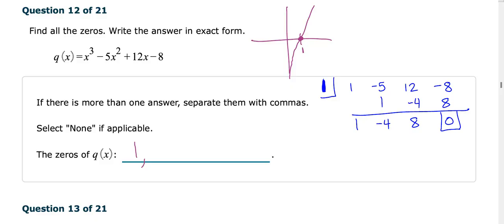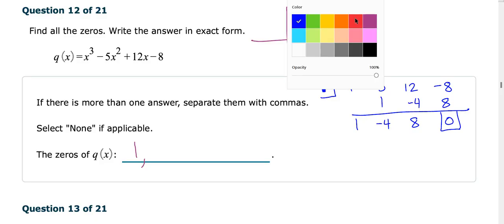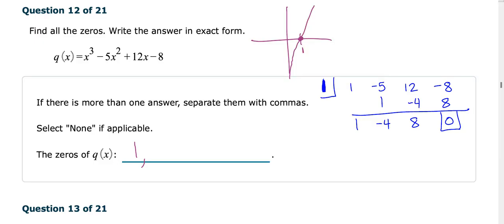Okay, what do I have left down at the bottom? I have an x and an x squared. So I have a quadratic: x squared minus 4x plus 8. Okay, when does that equal 0? Can I factor that? And the answer is no. So I would go to my calculator and my apps and do the polynomials simultaneous 2 app and find out when that equals 0. Or I could just use the quadratic formula.